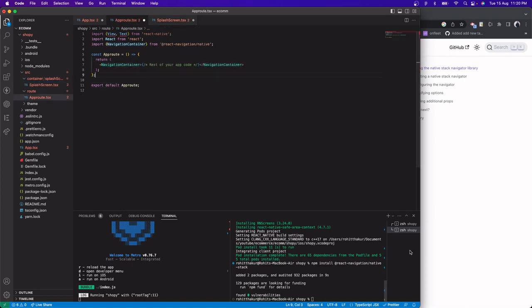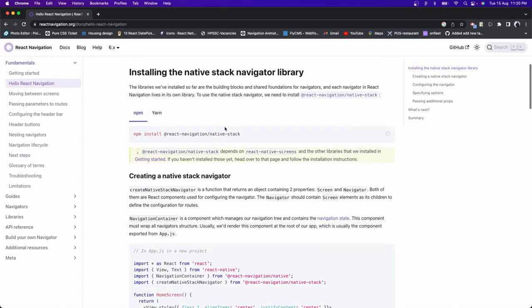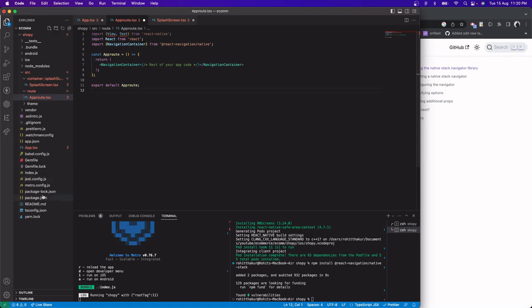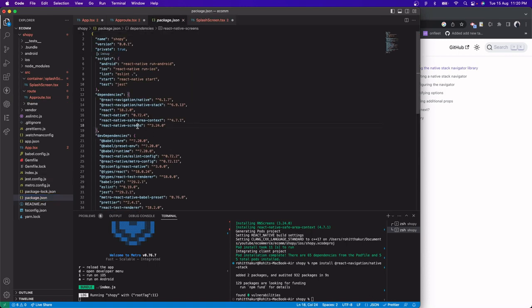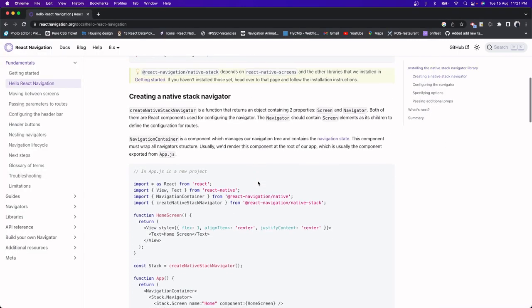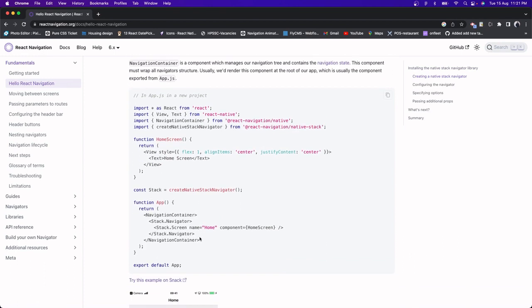So we now have the React navigation native stack. You can check that it depends on React Native screens and the other libraries that we installed in getting started. If you haven't installed those, since we already had React Native screens, let us check first. Yes, we do have it. Now let's create a navigation container with a simple stack navigator.